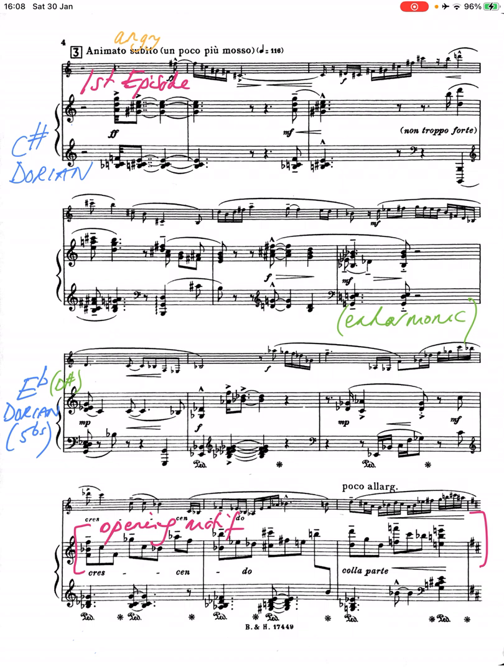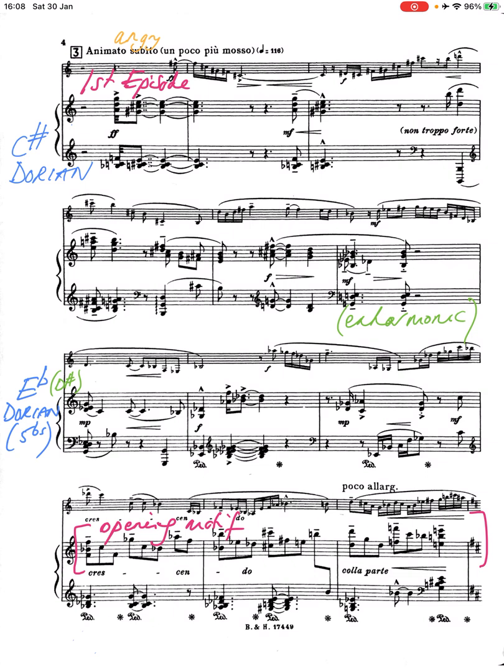Then at figure 3, we have our first episode. We have a different theme and some new music now in C-sharp Dorian. And I've written here, angry. It's got this figuration, ta-da, ta-da. It's something else that is used quite a lot throughout the piece. And we have this very strepitoso, this real boisterous, angry, rushing figures in the clarinet. Da-ga-da-ga-da-ga-dee-da-dum-dee-dee-da. So this rhythm is a new propulsive figuration.